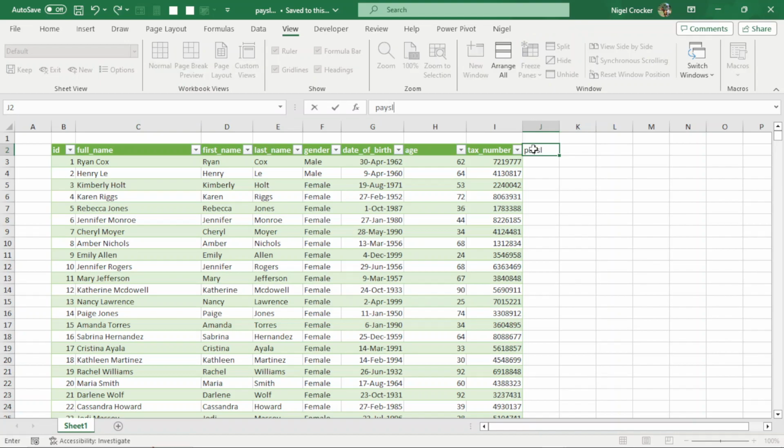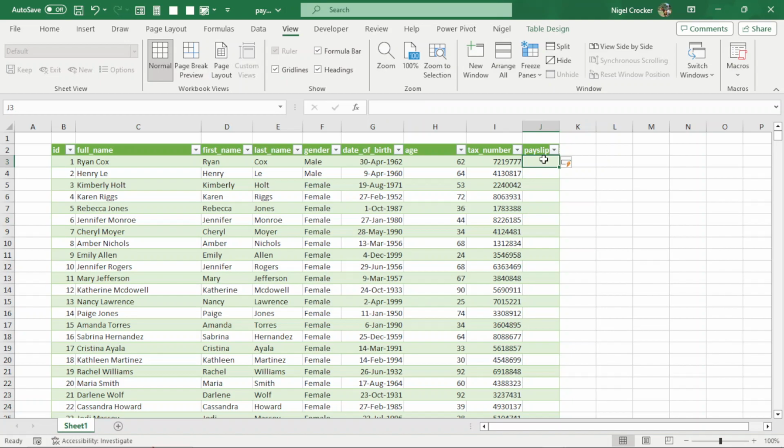Payslip date. Let's make this random dates. We said between March 2008 and February 2024.